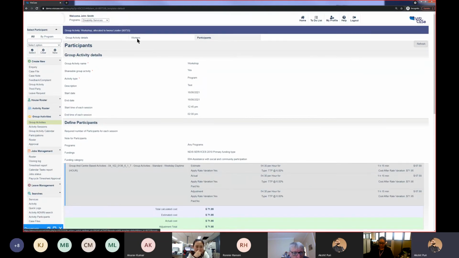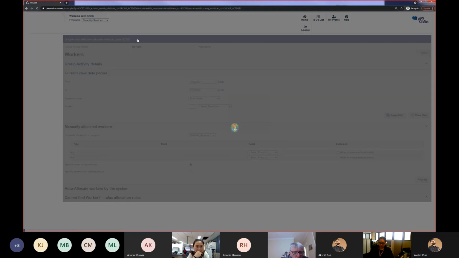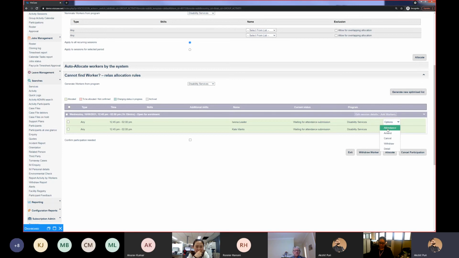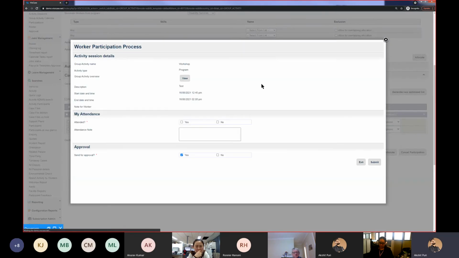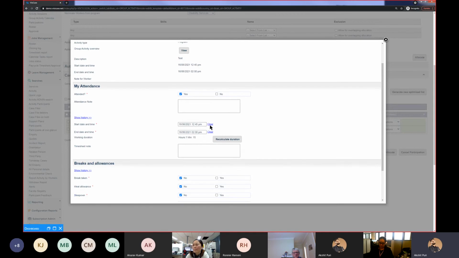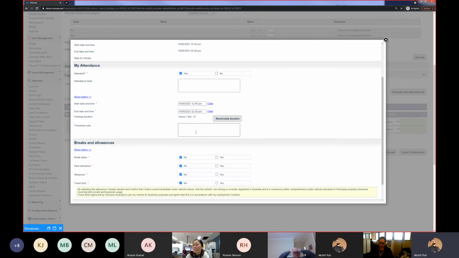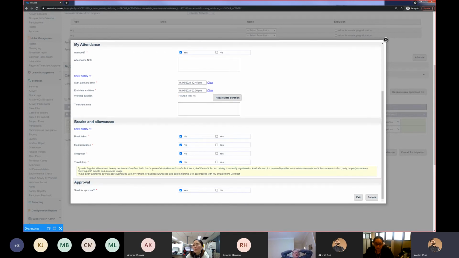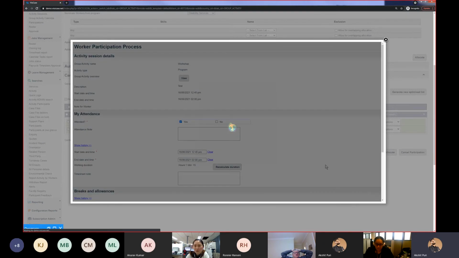And for the workers as well, I'll just go to the worker tab. So you can mark the attendance for both of them as well. From this page, attended, you can add the timesheet, you can add any note for them if there are any break and allowances taken. If you want to send this for approval, if you select no, this will automatically get approved.